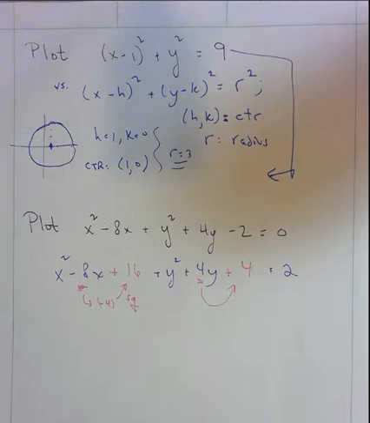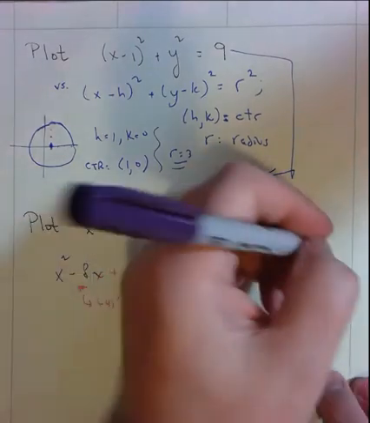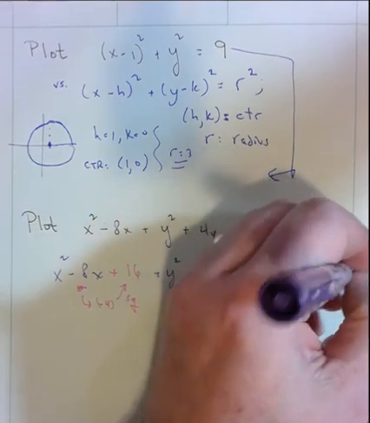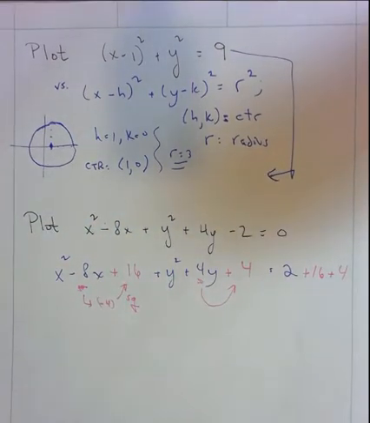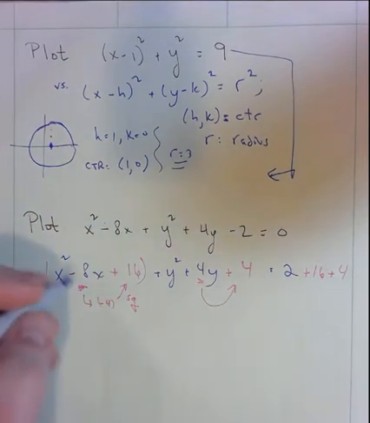Now you have to be careful. We are in charge of this expression. We are allowed to add in constants if we want to, because we're in charge, but we're not so far in charge that we can do it without rules. Since we added a 16 and we added a 4 to the left-hand side of this equation, we also must add a 16 and a 4 to the right side of the equation. Now everything's happy. And the reason we do that is that this grouping around the x's is a perfect square.